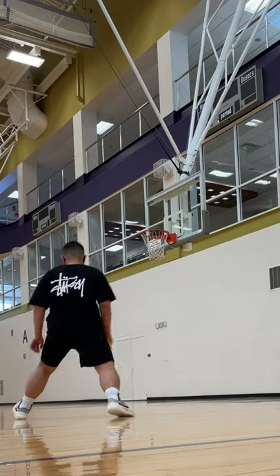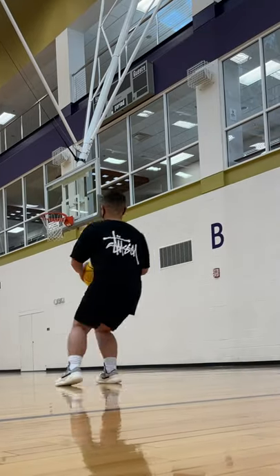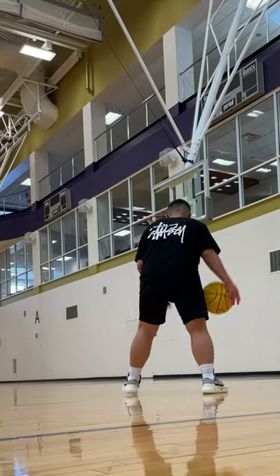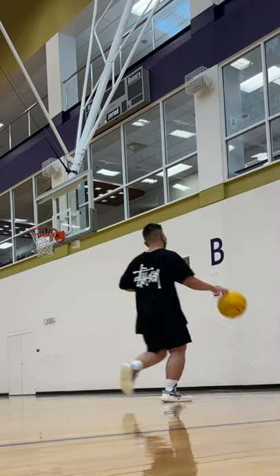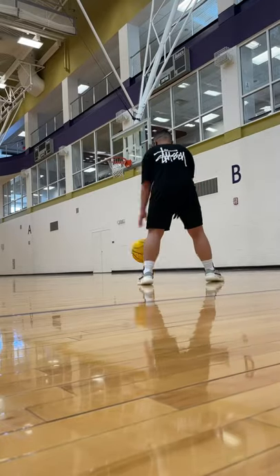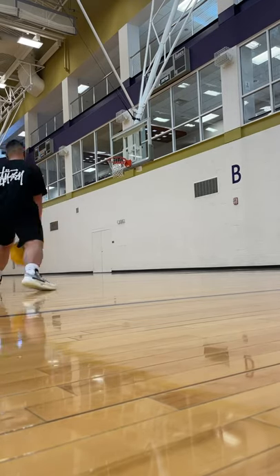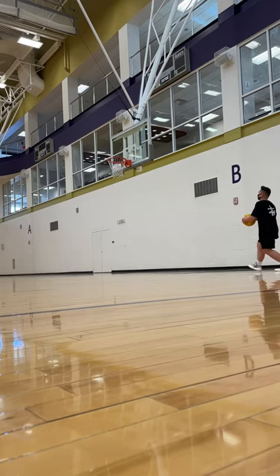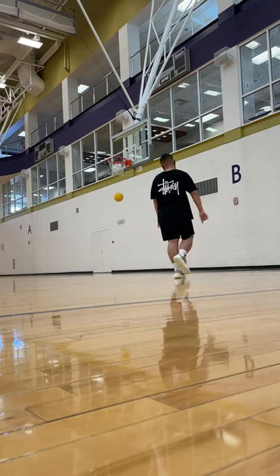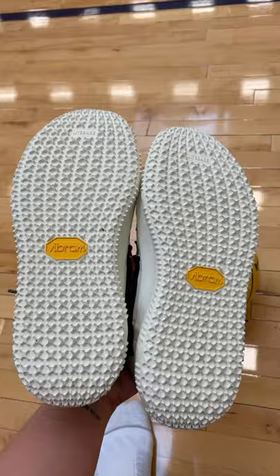Because the traction pattern is straightforward and simple, I was able to move back and forth, side to side, and diagonally very confidently. My hardwood court sometimes gets a little dusty when facility management doesn't clean it regularly, or when people wear streetwear shoes indoors. But even on those dusty days I didn't even need to wipe — the outsoles were really reliable and consistent, and even when the dustiness got a bit out of hand it wiped off pretty easily. Absolutely no complaints on traction.